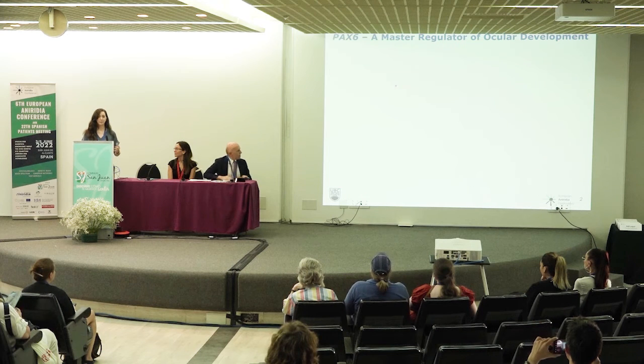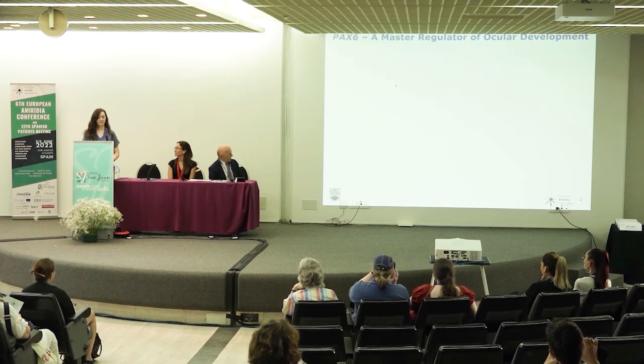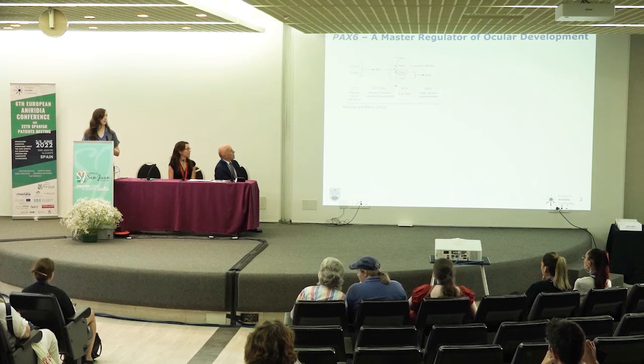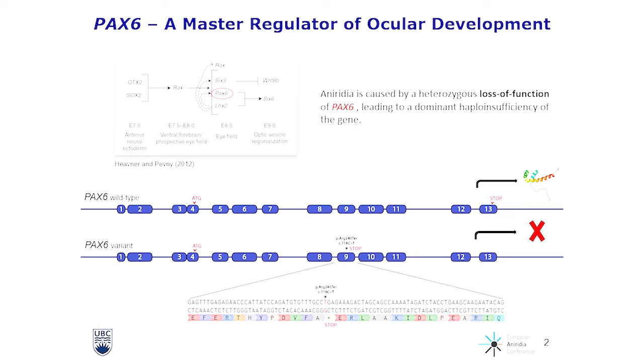So as we've heard just a few minutes ago and throughout the day, PAX6 is a highly conserved transcription factor. It's a master regulator that plays a very important role in establishing the optic fields, among other roles in ocular development during embryogenesis as well as later in adult life.